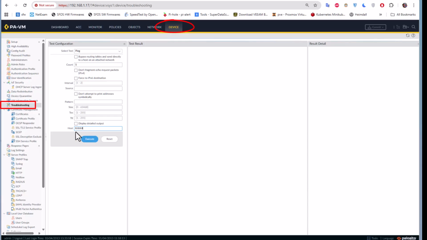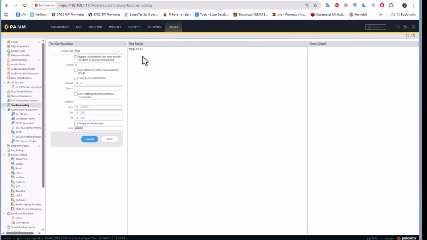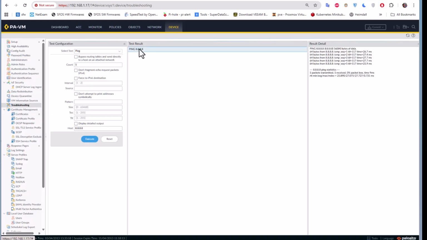So the famous one is 8.8.8.8. So I will execute that, and hopefully if I click on this ping, you can see here that I get some responses, which means that our configuration is pretty good.